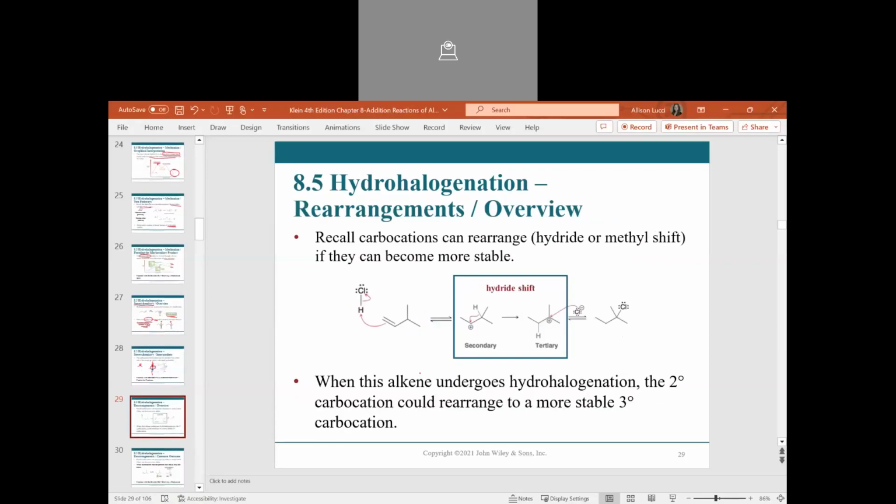I mentioned this before as far as rearrangements that can occur. So we can either see movement of a hydrogen, a hydride shift, or a methyl group, a CH3, right? So a methyl shift can occur. And if they will occur, right, if our secondary carbocation can shift to become a tertiary, assume that it will occur, right? So if they can undergo rearrangement to a more stable tertiary, they will, and that is how you can predict your final product.